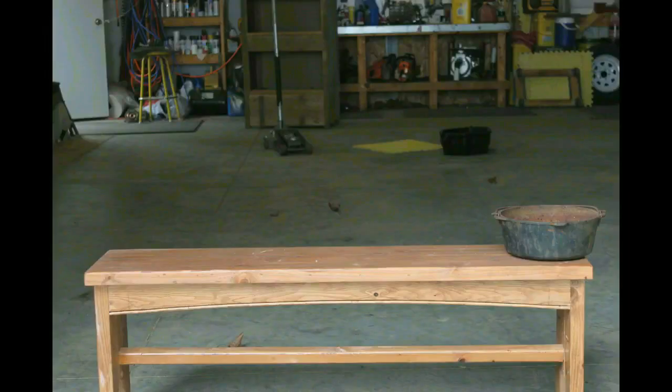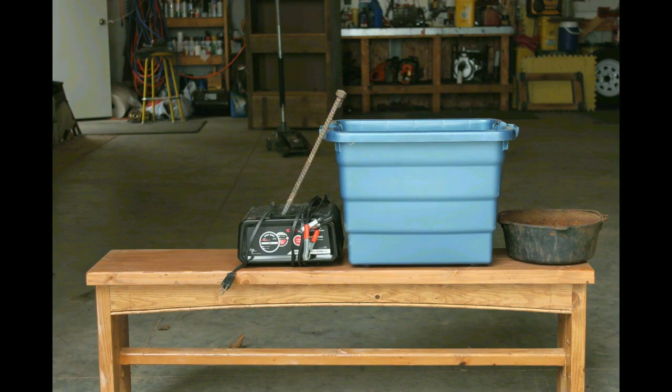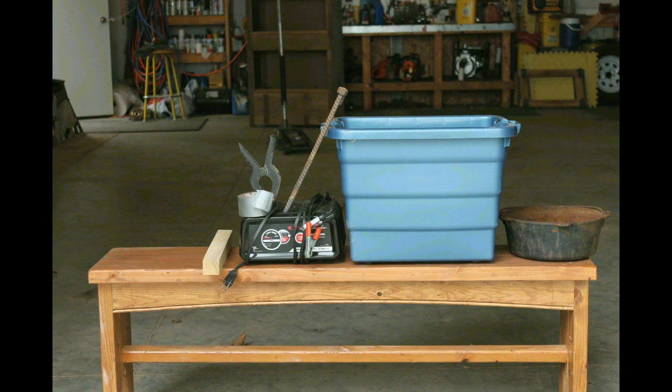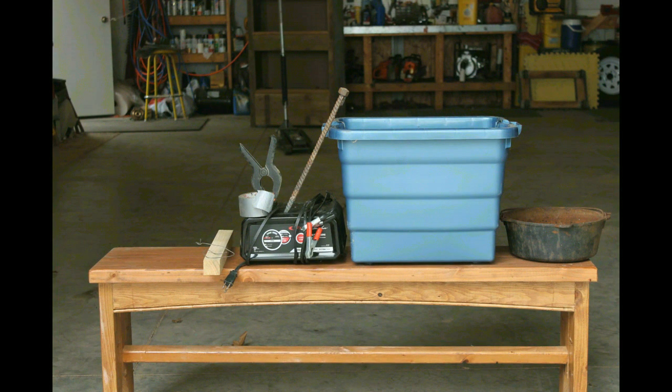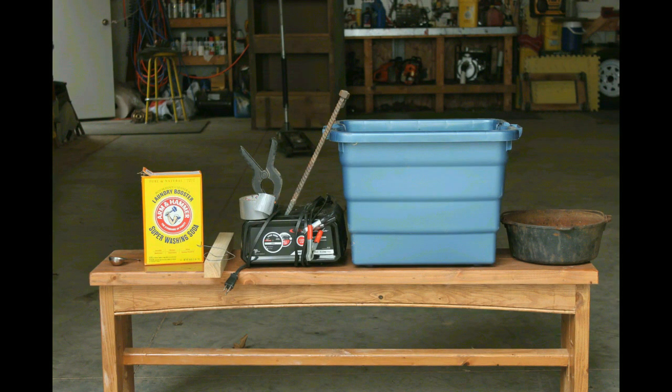Now, there's plenty of methods on removing rust from your cookware: vinegar, molasses, lye, extreme heat. The method I'm going to show you today is electrolysis. It's simple, straightforward, it's not labor intensive, and it's very effective. Here is what you need: a rusty pot, a plastic container, a battery charger, an anode like a rebar, a clamp or some duct tape, a small piece of wood, a metal coat hanger or baling wire, washing soda, and tap water.